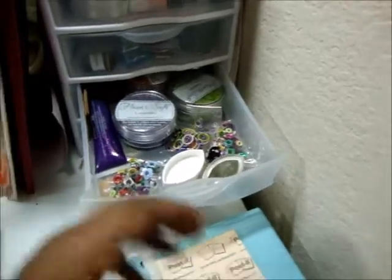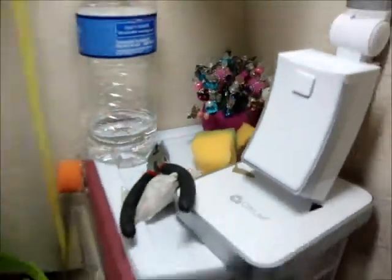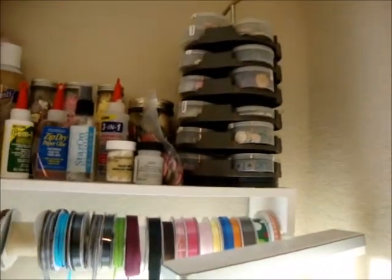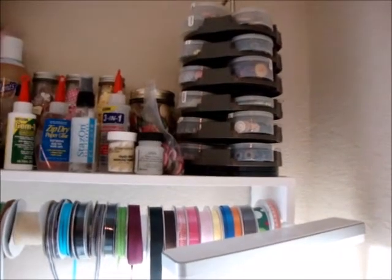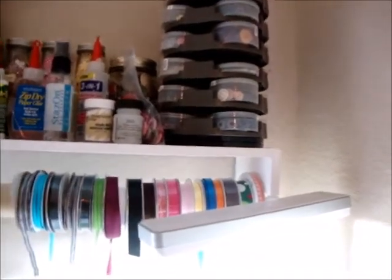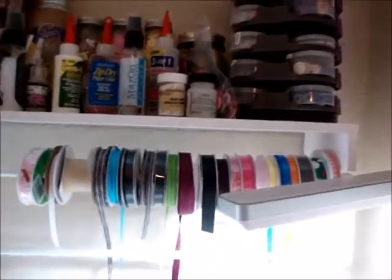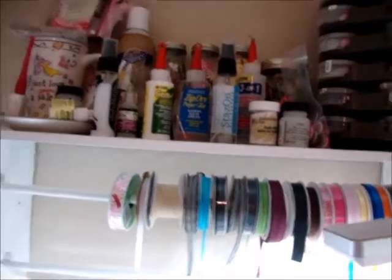Flour soft stuff that I really hardly ever use. This is where my stick pins are, sponges, some ribbon. And then up here is where I keep my brads, my buttons, my eyelets. That says Stampin' Up! Caddy. I was a Stampin' Up! Demonstrator for a few years, so I got all that stuff. My glues, my cleaners, all that stuff is up there.